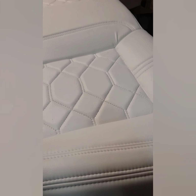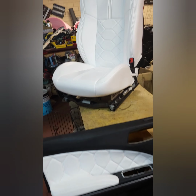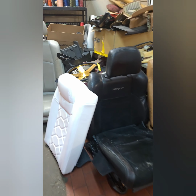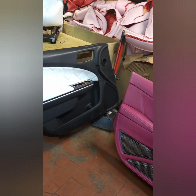And all this stitching over here is done like I draw on them. You can still see the little marks over here. I mark them one by one and then guide myself with it. So we got them done. The seats are almost ready to go. We have one over here, the backrest. We just gotta do one more piece, which is this. And we're ready. We're ready to rock and roll.